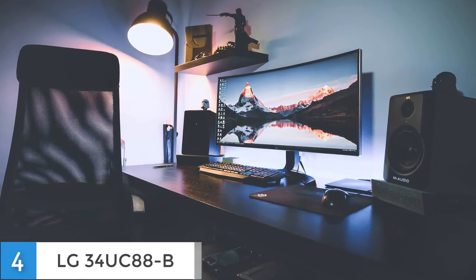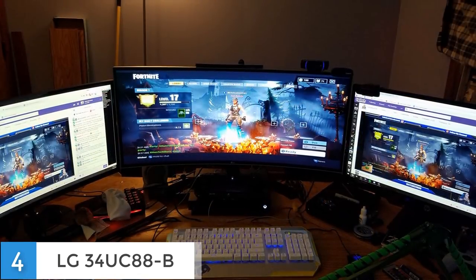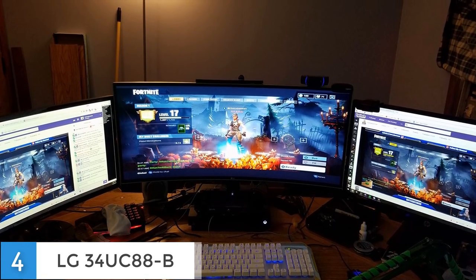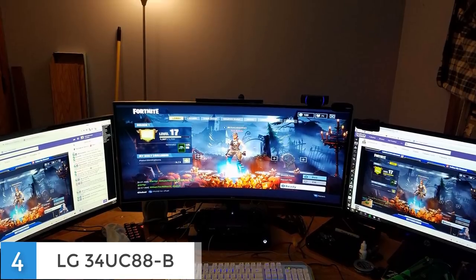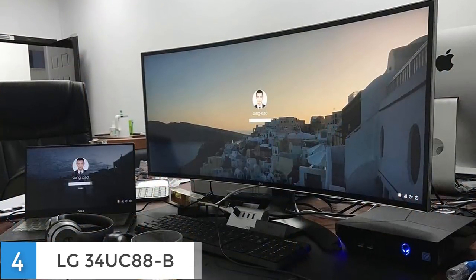From a performance and feature perspective, this ultra-wide monitor uses FreeSync technology for eliminating tearing and stuttering during your gameplay, so you can play comfortably and enjoy your gaming sessions. The Screen Split 2.0 technology will let you resize or display multiple windows at once, and you can take advantage of the 14 options, including the 4 different picture-in-picture choices.